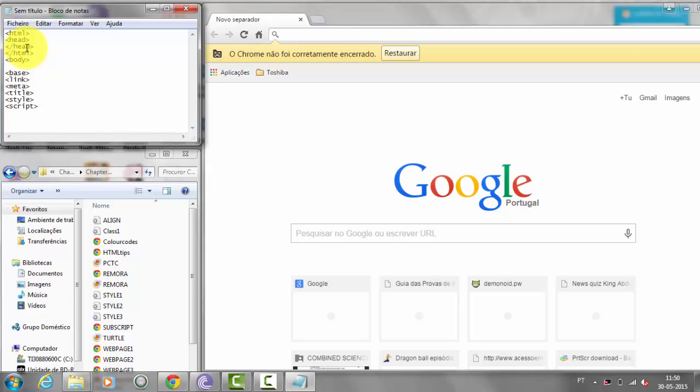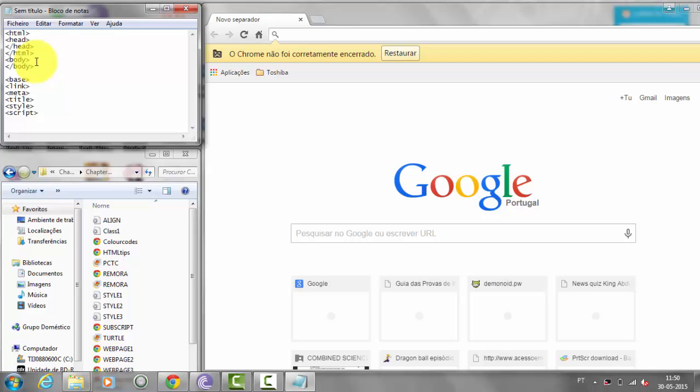The body section starts with body, ends with body with a forward slash, and objects between these tags should be displayed by the browser.